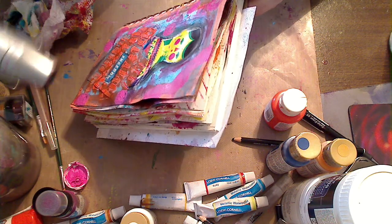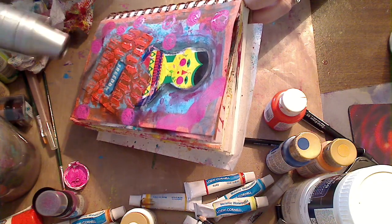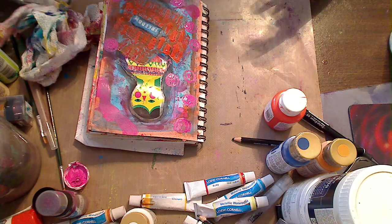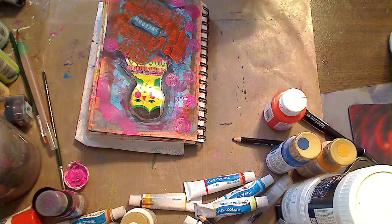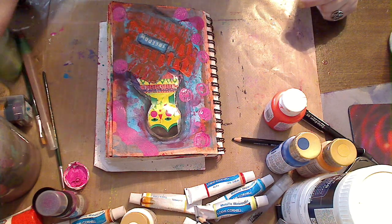Let's see, I gotta glue that piece down, but we'll do that after it's over. Alright, so now I'm just kind of getting the basic. Okay, you can see it right there. Now I need a face color, but I like that color, so I picked the green.